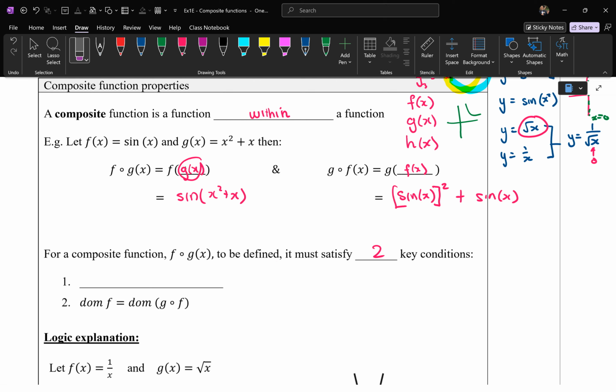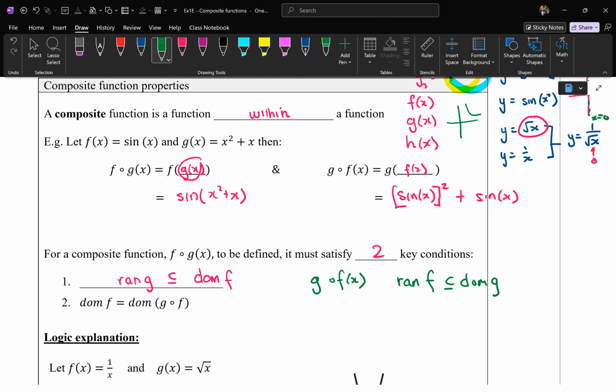But depending on what this group is, because it's f of g of x, then the range of g needs to be a subset of the domain of f of x, or f. Okay, if it was written the other way around, if you had g of f of x, then the condition has to then be the range of f needs to be a subset of the domain of g.